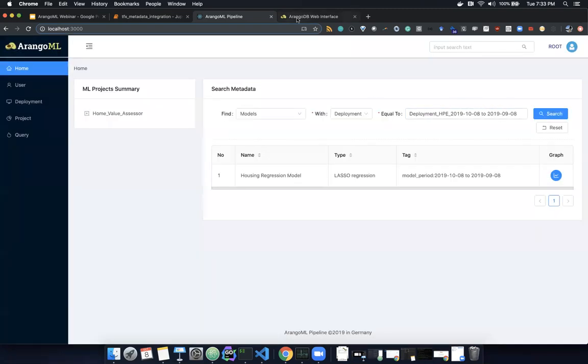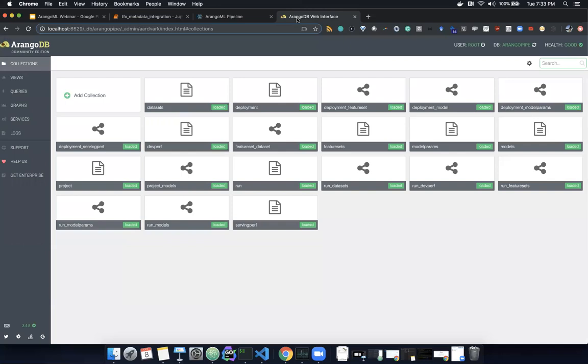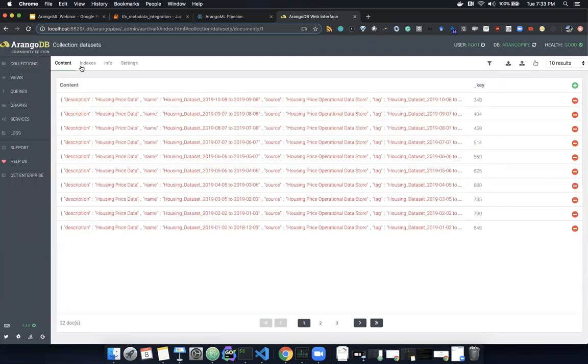If we look at how that's being stored in ArangoDB itself, if you're familiar with ArangoDB, there are two different kinds of collections. Collections are like a table abstraction for a multi-model database. On the one hand, we have collections describing, for example, our data sets, our source text, versions.